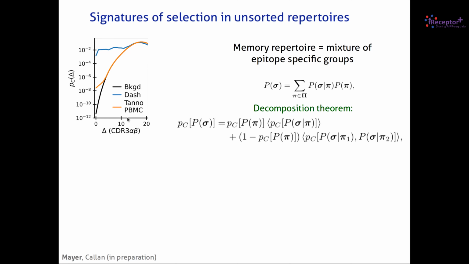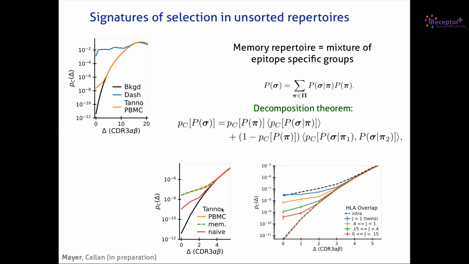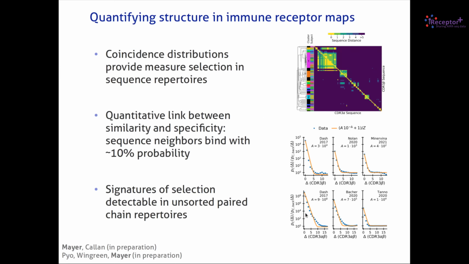So this is looking at a large data set of bulk PBMC T cell receptors. We find that there's an enrichment of coinciding receptors beyond background in such a data set. And we can convince ourselves that this is actually a signature of antigen-driven selection. One way of doing that is to show that within naive cells, there's less such enrichment. And moreover, and maybe even more strikingly, if we compare across individuals that differ by HLA type, we see that they also show less of that enrichment, showing that indeed the enrichment relative to the independent background is driven by groups of cells that bind to the same peptide-MHC group. And so with that, I want to thank the organizers again for the invitation to speak today, and I'm looking forward to the questions and discussion.